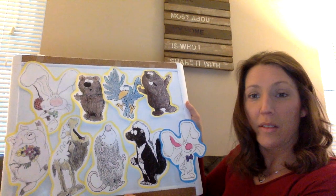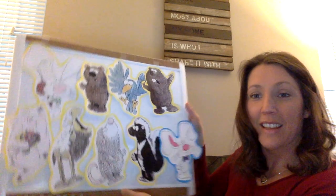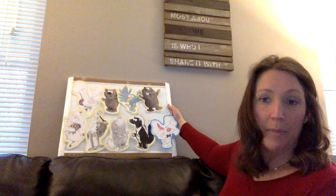Do you see all those, boys and girls? So this is an activity that you can do with a grown-up with just about any story that you read. I think about the story of the Three Little Pigs, or Goldilocks and the Three Bears. You can read those stories or talk about those stories with your grown-ups, and you can put them in sequence, from what happens in the beginning to what happens at the end. Or you can put them in sequence by how you meet characters. There's lots of different ways to do it.